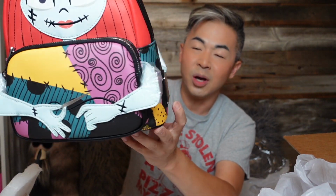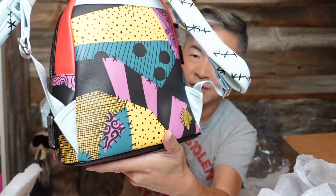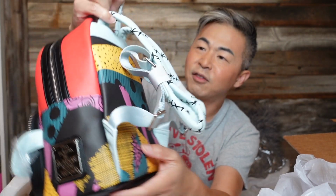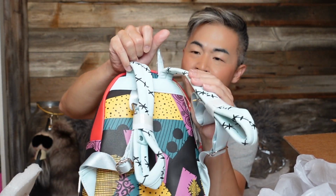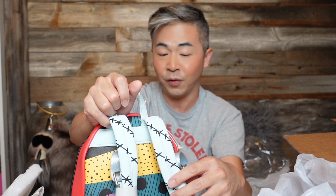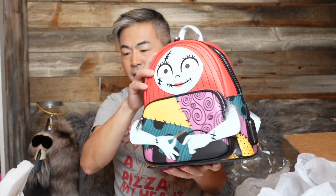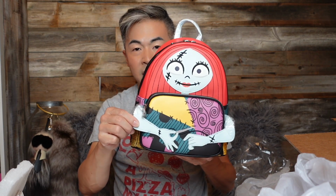Okay, so the logo is on the side again. And at this time, they have a print of Sally's dress. And I have to say, the material they use for the strap, it's very soft plastic, I guess. It's very, very soft, very cushiony. So when I wear that, it actually doesn't hurt. It feels very, very good. The color they were using is just light blue, kind of match her colors. And again, this is the standard shades. So they didn't make her bigger, they just made her print on the bag, but the specialty is her hands.